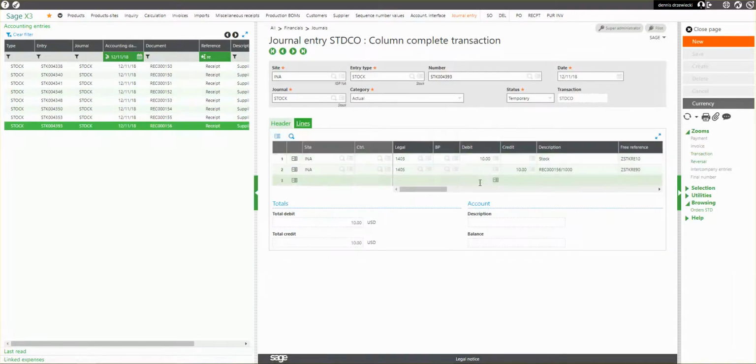This is what it looks like. You see $10 again, even though the document said 15. So again, because it's Intersite, we're stuck with this value of it coming across. And that's the end of that process.